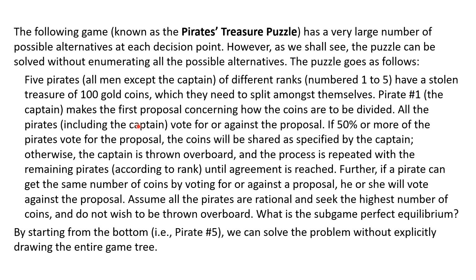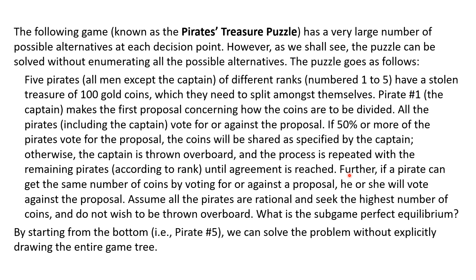All the pirates, including the captain, vote for or against the proposal. If 50% or more of the pirates vote for the proposal, the coins will be shared as specified by the captain. Otherwise, the captain is thrown overboard and the process is repeated with the remaining pirates. So pirate number 2 would make an offer, and if he was outvoted, he would get thrown overboard, and then it would go to number 3 and so forth.